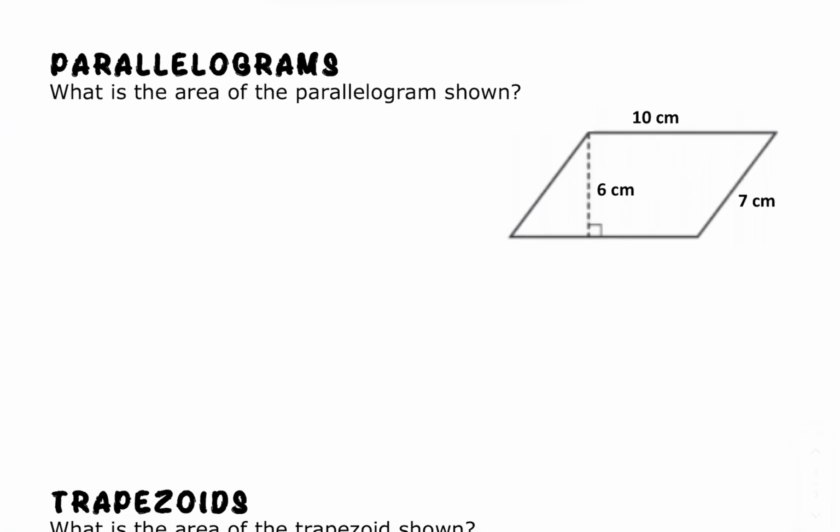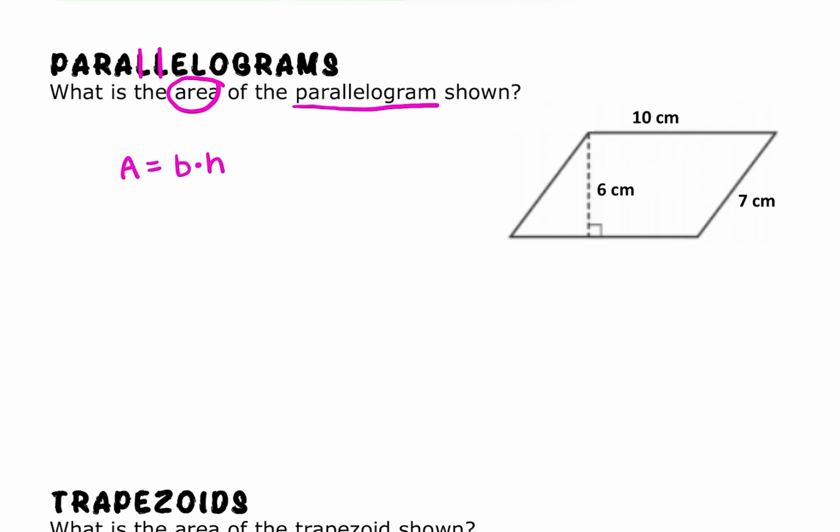All right, let's go to parallelograms. So parallelograms, remember that's like a rectangle that's been squished. So parallelogram, remember it's got 2 sets of parallel sides. So that's a parallelogram. First thing, write the formula. So we want the area of a parallelogram. So go back to the front, find your formula. It is A equals BH, which is base times height.